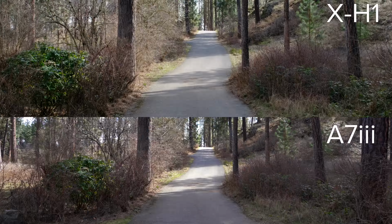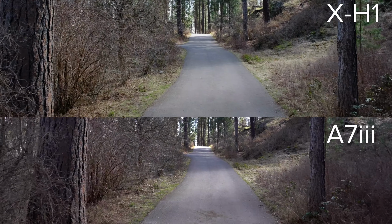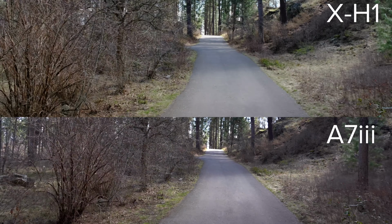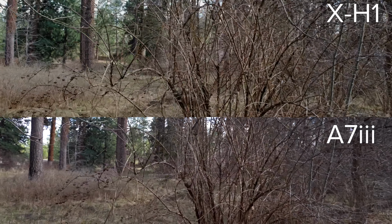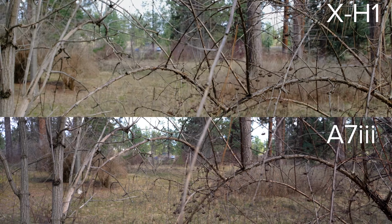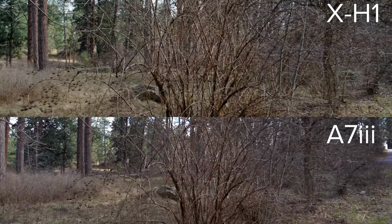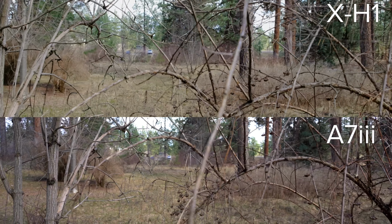Looking at these side by side, the Fuji is definitely much smoother. It almost looks like a glide cam or a gimbal, where the Sony is wobbling side to side. Now the one thing I did notice here, where we start to pan, you could see where the IBIS is reaching the maximum point, and it kind of quickly jerks back on the Fuji. Here's that example once again. The Sony is smoother going side to side, where the Fuji just kind of clicks to reset.